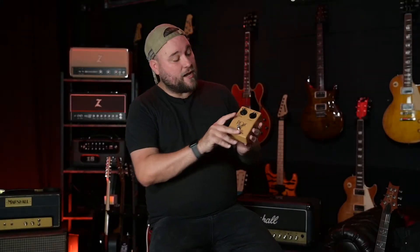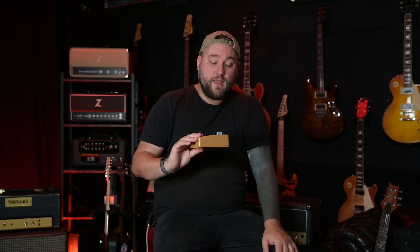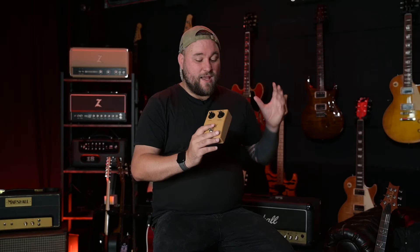Would I play one of these live? By that I mean, would I take it out on tour? If someone gave me one of these and said this is going on your pedal board as your distortion pedal for a tour — yeah, I would have no problem with this being on my board. Would it be the only drive pedal? Probably not for me, because I play a range of sounds and different distortion levels, and I would need to tweak the distortion level, which you don't want to be doing between songs. But if I had two of these on my board, then that might get me through absolutely fine. In terms of general sound quality and build quality, I would have absolutely no issue with this being an addition to my pedal board.